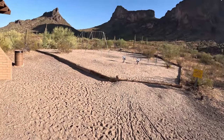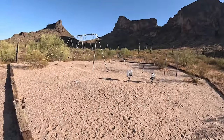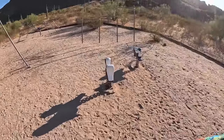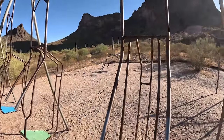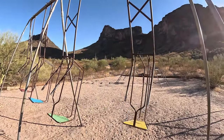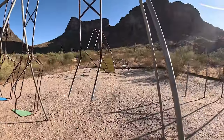If you're traveling with little ones and they're tired of sitting in the car and they're driving you crazy, well, Picacho State Park actually has a playground with all kinds of cool stuff. And something that I don't think I've ever seen before. Of course, we've got the little ponies, the skunks. They can ride some skunks, climb on the spider. But I don't think I've ever seen swings that look like this before. I don't even think I could fit in that. I'm too tall. But that's really, really cool. All right, let's go find some more cool.